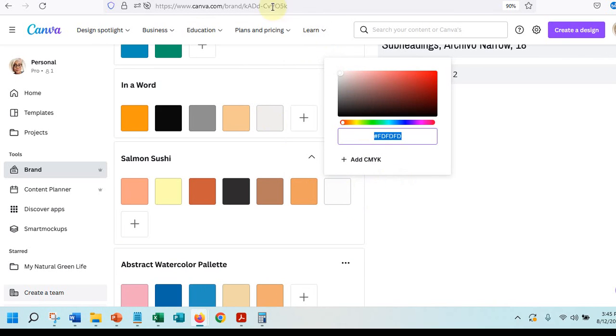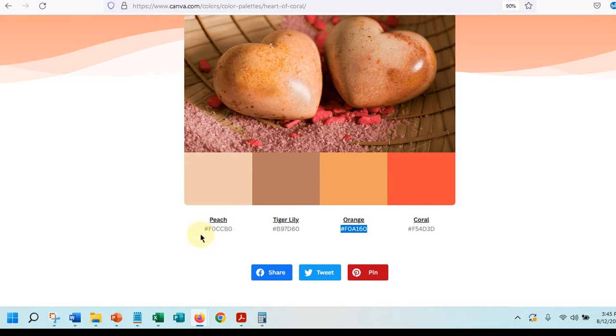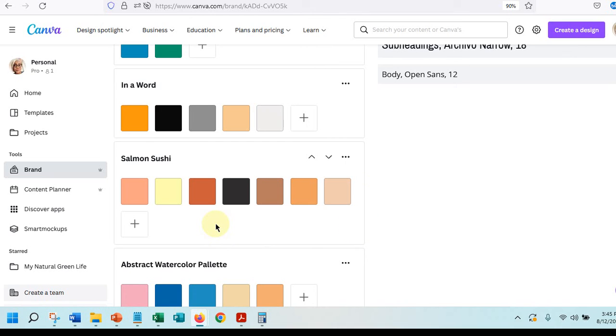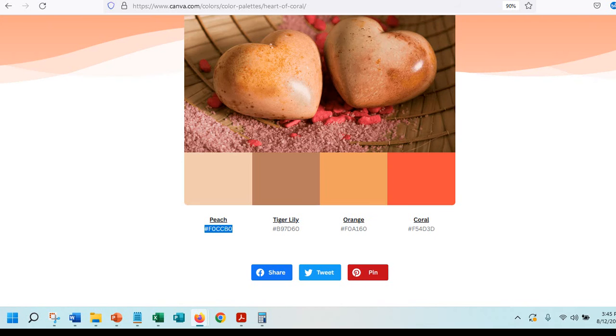Okay, and then let's see, the peach. That doesn't even look like peach to me, but okay. And then we're going to go back and put that code in. So all we're doing is just copying and pasting these color codes. So now I have a nice variety of colors, and this is not coral. So let me go back and get coral again.